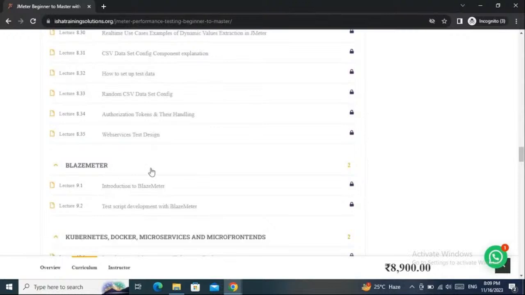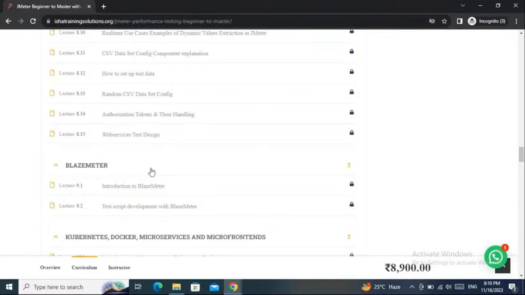Now, BlazeMeter is another tool again. I'll introduce you to BlazeMeter, and I'm going to tell you how to develop test scripts with BlazeMeter as well. And also, I'm going to explain in which scenarios, in which use cases, we need to develop the test script with BlazeMeter. Because you will have a question in mind, right?